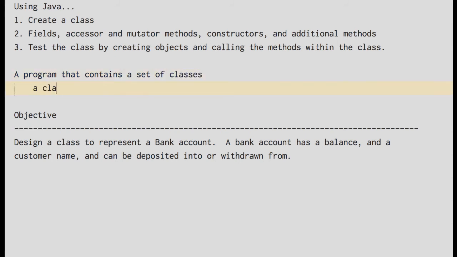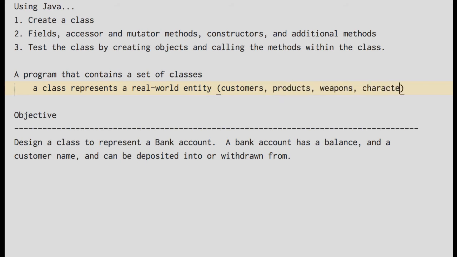A class represents a real-world entity, things like customers, products, weapons in a video game, characters. Whatever it is you're building, you take a look at what you have to represent in the program, and you write down all of the entities that the program interacts with or deals with.